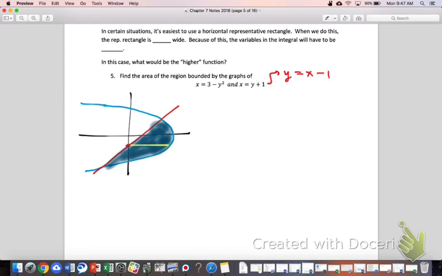If you decided to go with a vertical representative rectangle, you could. All of these are really good. In fact, I would say all the way up to right about here, all the representative rectangles on the top are determined by the red line, and the bottom is determined by the blue parabola, right? But then as soon as you get over into this part, doesn't that relationship change? Now, isn't the top determined by the upper part of the parabola, and now the bottom is determined by the lower part of the parabola?